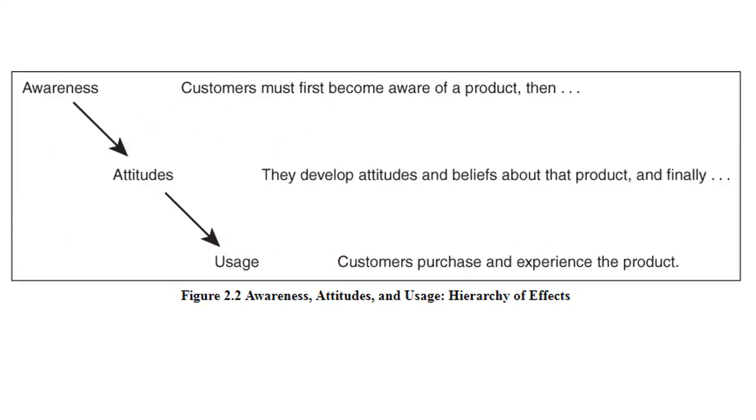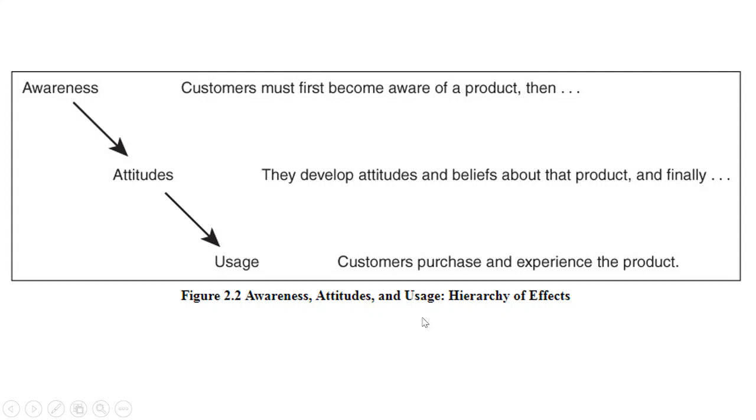All right. Then the chapter moves on into, I wouldn't say more abstract, but less math-related concepts. So we have this hierarchy of effects model that we talk about. This whole idea that we need to first make consumers aware, and then help develop some sort of attitudes about the product, and then ultimately that will lead into some sort of usage.